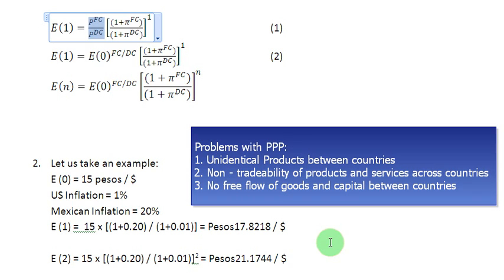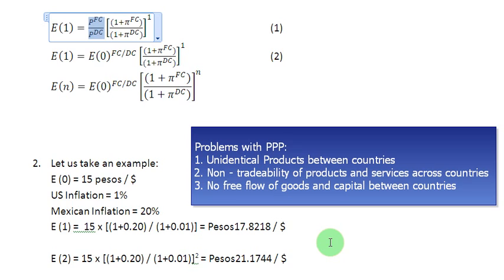Number 2, my friends, many of the goods and services are not traded. For example, haircut services are not tradable across countries. For example, tailoring services are not tradable across national frontiers usually. So as long as goods and services are not tradable, it is not possible to find out a ratio between the prices of products between the countries, and then purchasing power parity cannot hold, or simply we cannot find out an estimate of exchange rates on the basis of purchasing power parity.